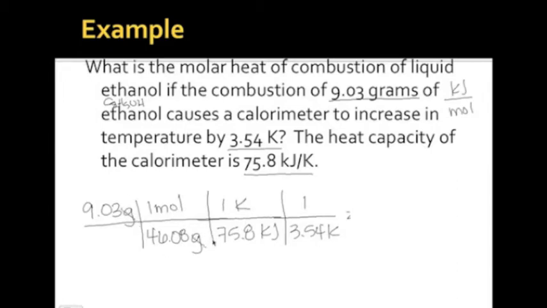So grams cancels out. My moles does not cancel out. My Kelvin cancels out. My kilojoules do not cancel out. And if you notice, you're going to get your answers in moles per kilojoule. And it works out to 7.32 times 10 to the negative 4 moles per kilojoules.